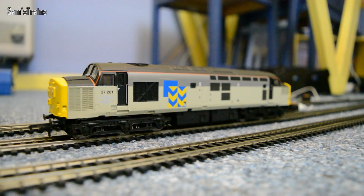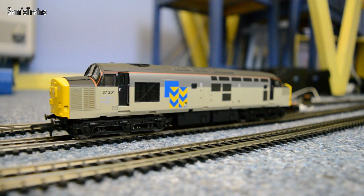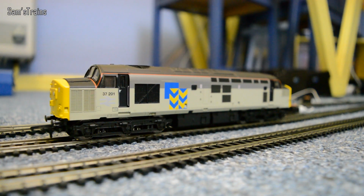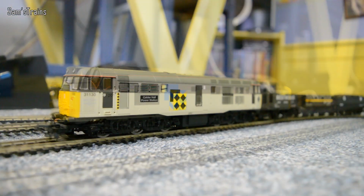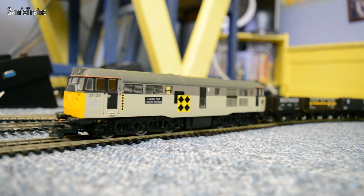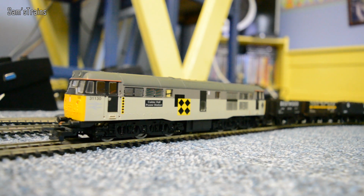Okay, so there she is then, the ViTrains Class 37, onto the tracks and ready for her slow speed performance test. And I'll get onto that in just a second, but first of all, let me show you what else is going to be riding alongside her on the rails today. First of all, I've got another loco in Rail Freight Grey. This one is a Class 31, and this one is the Calder Hall Power Station train.